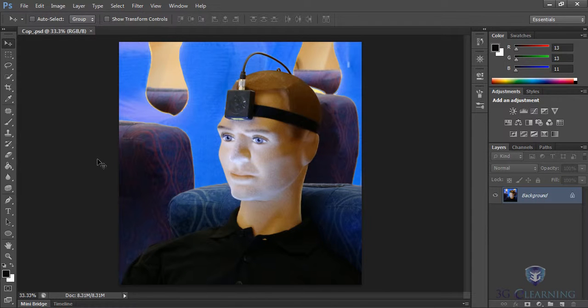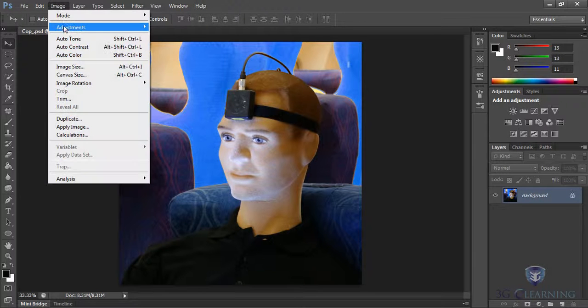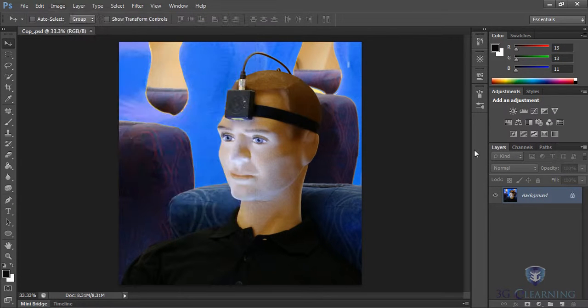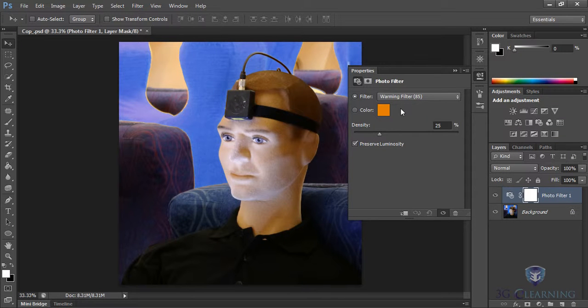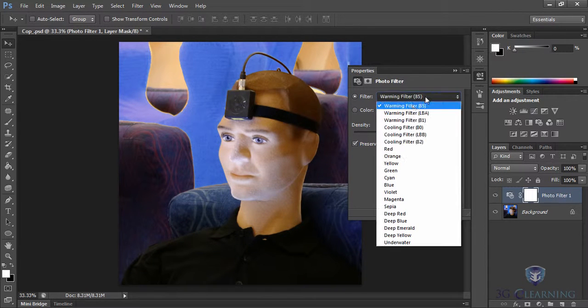Now we're going to attempt this in a fully editable, non-destructive way. Instead of using Image Adjustments, I will use the Adjustments panel, added several versions ago to Photoshop. You can surf through and see you've got all the options that you have under your Image Adjustments. The first one we'll go to is the Photo Filter. Click once, and I'm instantly on a warming filter. Again, I can dial in more warming or less, and I have the same settings to play with.